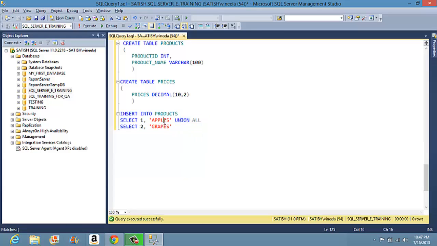So I have two products, apples and grapes, which doesn't make any sense.